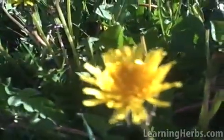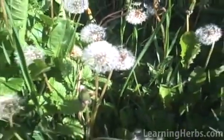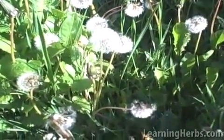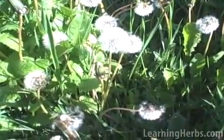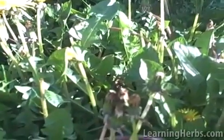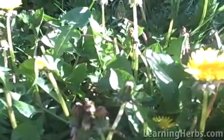And every single one of these petals is actually a flower. That's why it can produce this many seeds, and they blow away on the wind. So it's the ultimate survivor. It can withstand 20,000 volts of electricity. Some varieties grow up to 18,000 feet. Okay, any little piece of root will make a new plant. It is quite advanced. People just see this as this common nuisance, but when you think about it botanically, it's pretty exciting, isn't it? It grows in the cracks of the sidewalk. Okay. So it has really adjusted well to its environment.